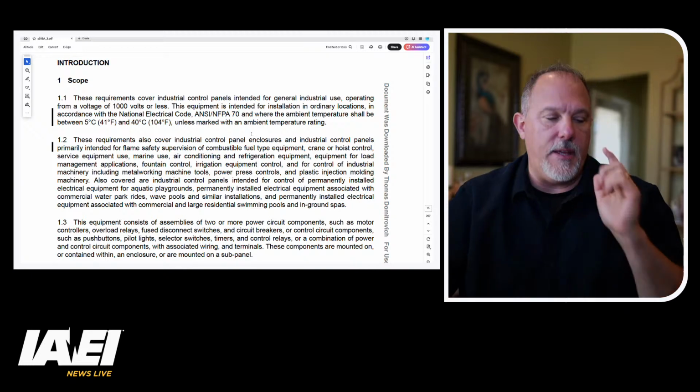The scope of the standard aligns very well with the scope of Article 409. In the introduction to the standard, in Section 1 Scope, they also give you a little bit more description.